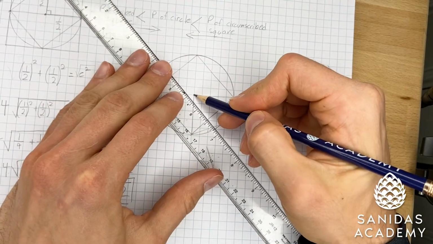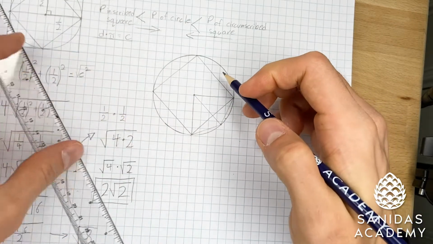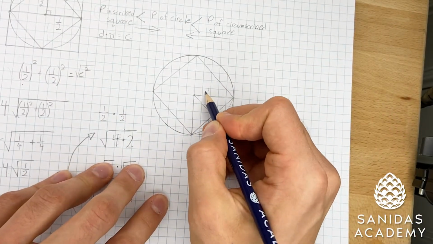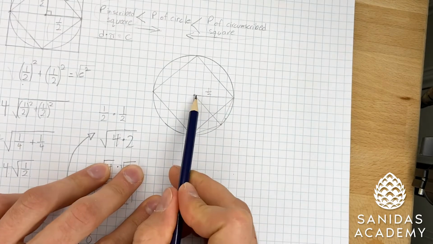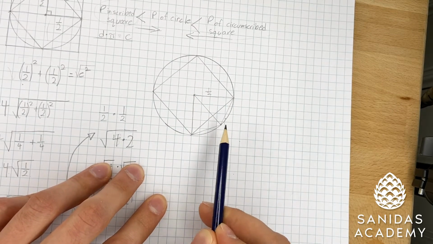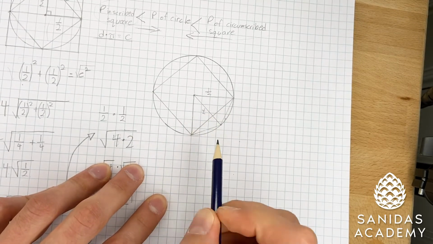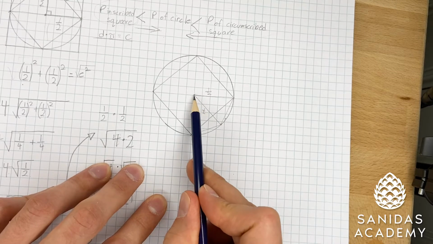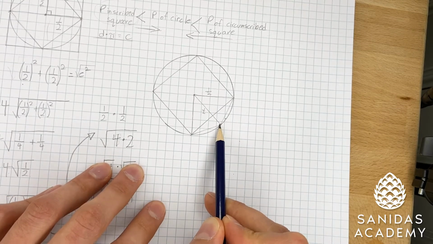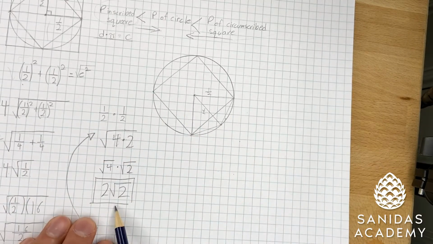So we originally said that this circle had a diameter of 1. So the radius was 1/2. That also means that this line from the center point to the edge of the octagon we are drawing should also be 1/2. And I'll make that smaller over there. So from here to here is 1/2. Got that? Okay.